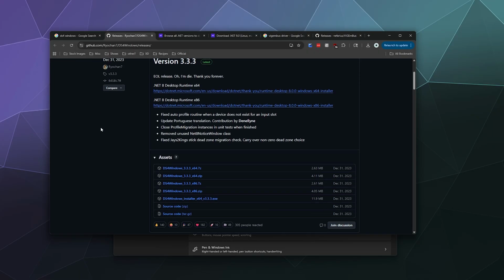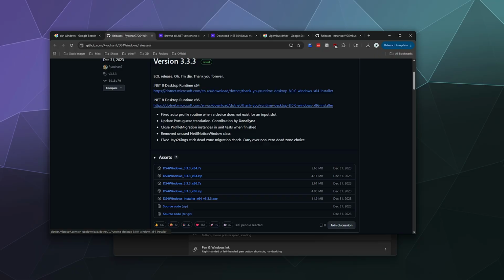We're going to need the .NET runtime from Windows. Microsoft makes it directly. What this is going to do is it's the framework that makes the interface work for the program. Then we're going to download and install the ViGEmBus Driver, which allows your computer to properly talk to the controller. And the final thing is we're going to install DS4 Windows itself. So let's start by grabbing the .NET framework.